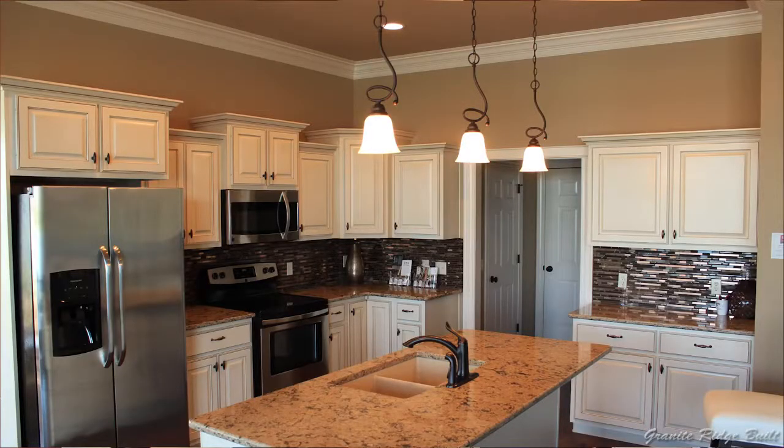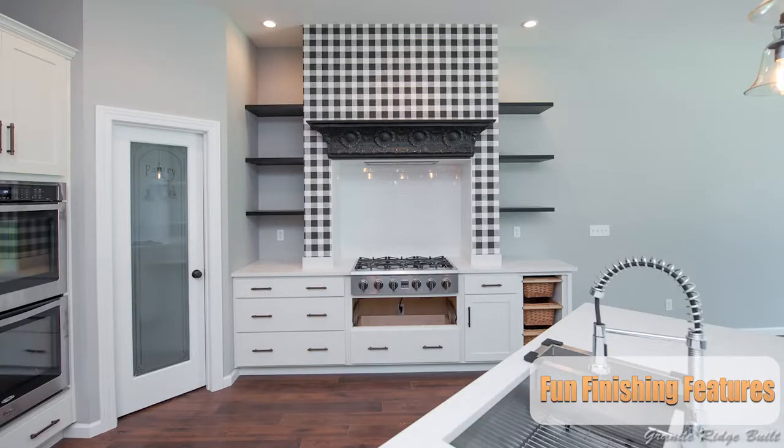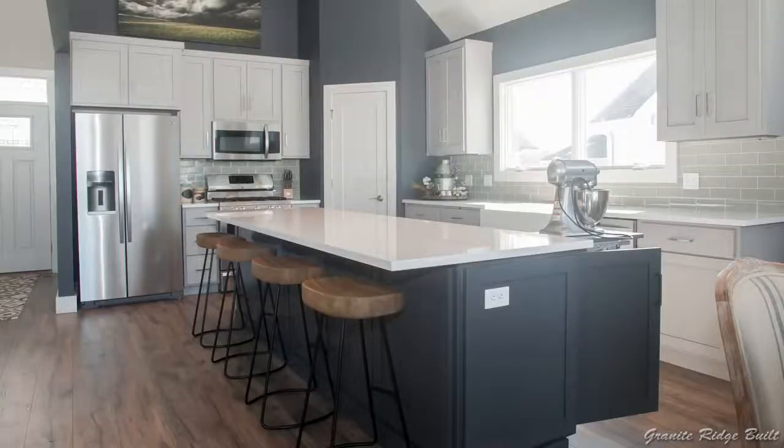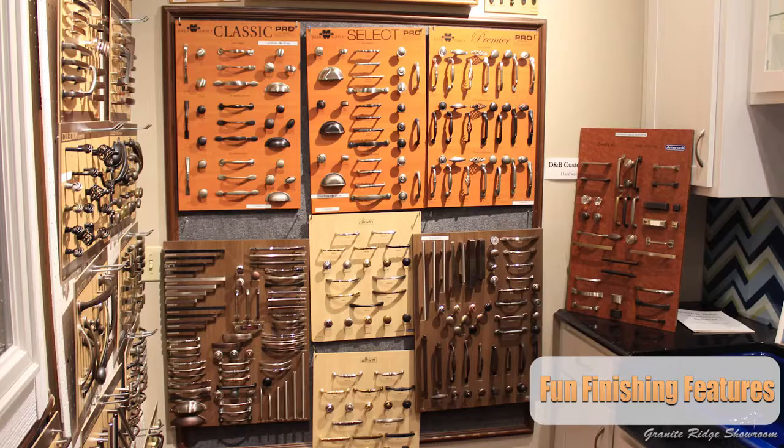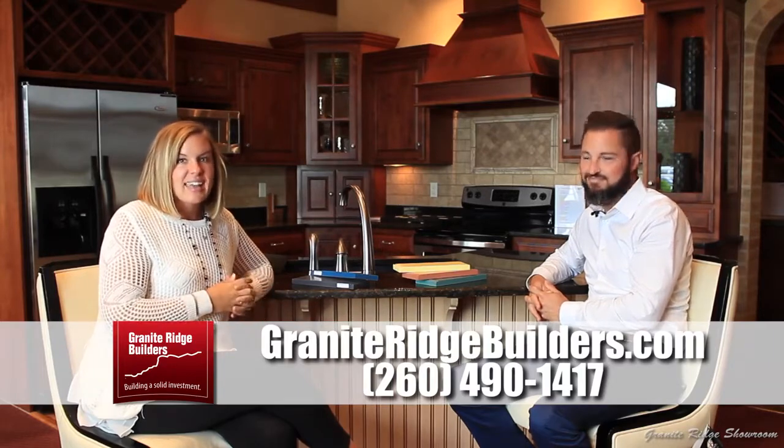With the cabinets behind us, you'll notice staggered heights, ins and outs, and really decorative dentil molding. Don't forget to play off with your crown molding and add features like the wine rack we have here. You can do glass doors, open doors, and what's really popular right now are floating shelves. For folks without large pantries, you can do something like an appliance garage for a couple hundred bucks — get some additional built-in storage and hide those pieces you don't want sticking out. Don't forget about hardware — it makes a really big statement on your cabinets and tells the story of your home style.